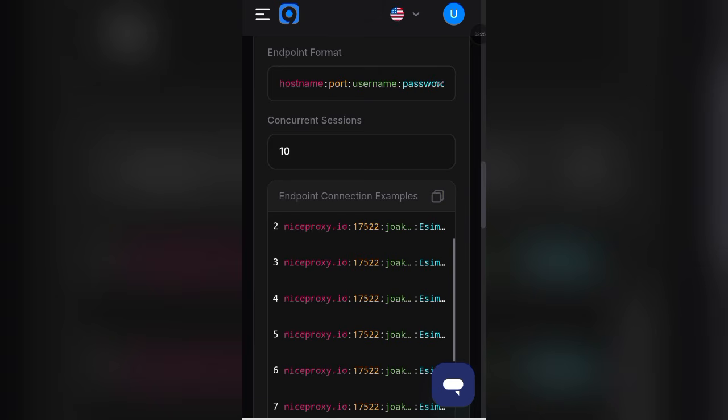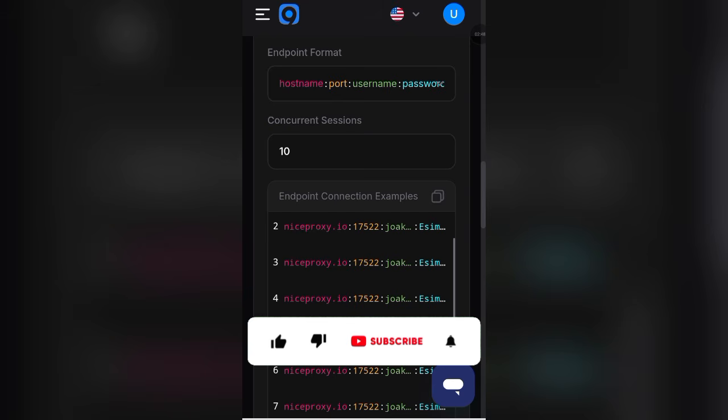So what we have to do is to go over to our super proxy to get this connected. But before we get this connected, let me quickly paste this on our notes so we can differentiate between which is our protocol, our server, our port, and username and password. Now I'm not going to be hiding any details from you. I'm going to be showing you the details of this proxy.